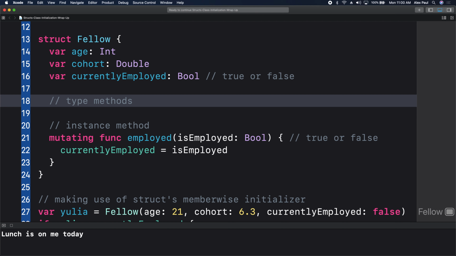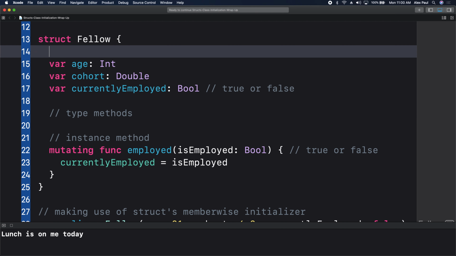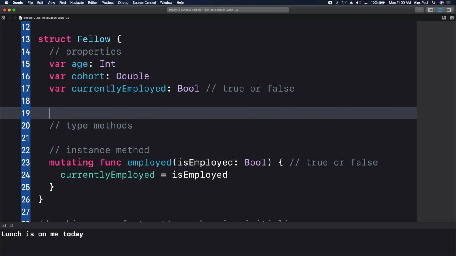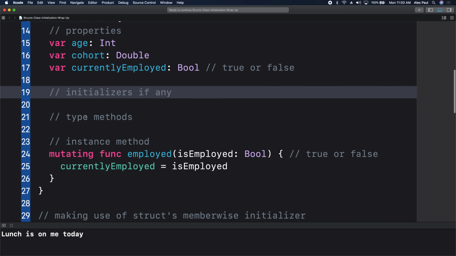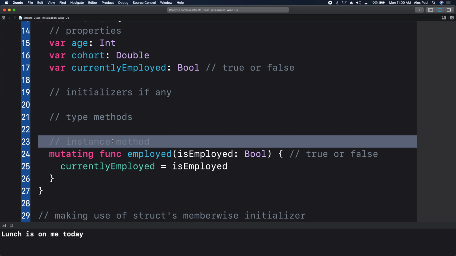So remember, when you organize your code, properties come first, regardless of struct or class. Properties, followed by initializers, if there are any. Followed by type methods, followed by instance methods. Everybody with me?